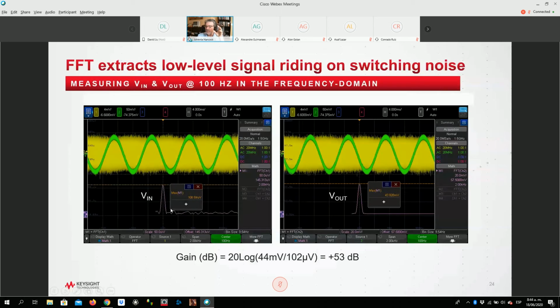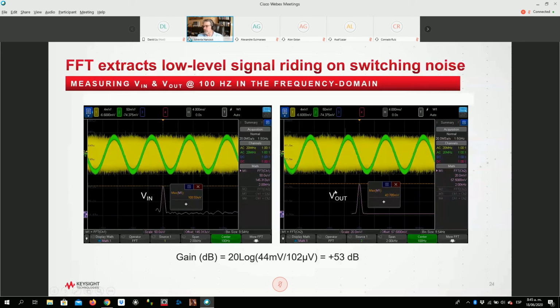We do it in the frequency domain, and I've shown it on a linear scale, just so I could show you the absolute voltage. This 100 hertz peak on VN, you may not be able to see it, but it's measuring about 100 microvolts. That's impossible to measure in the time domain, but in the frequency domain, I can measure that.